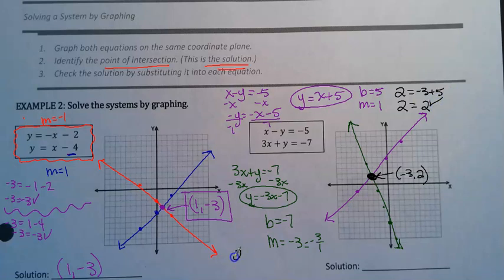So 2 should equal -3 times -3 minus 7. What's -3 times -3? 9, because a negative times a negative is a positive. So we've got 9 minus 7. What's 9 minus 7? 2. So 2 equals 2. That one checks out. So it is indeed your solution, -3, 2.